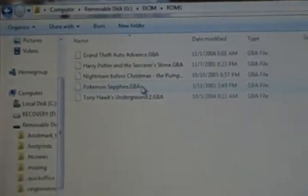And then you'll open it up, you'll open up your new folder. All my games are already in there. I'm going to take out one. And then I'm going to take out this one because it doesn't work. And I'll take out this one, I'll put it back in.